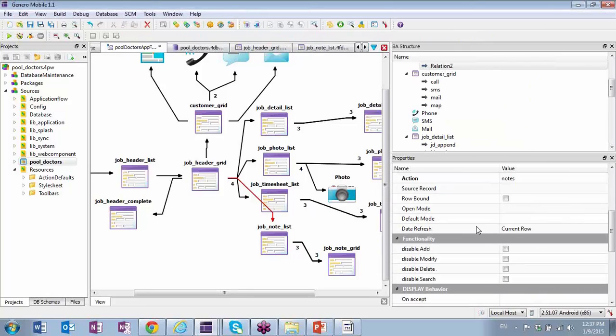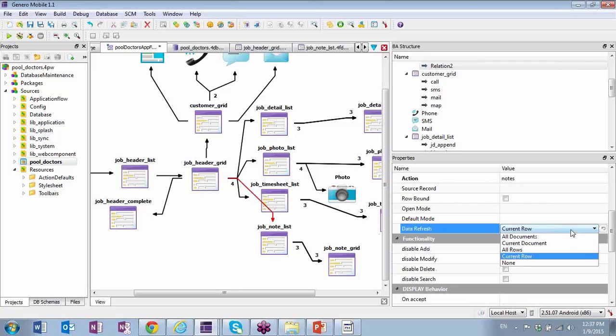There we go. All right, so right there, that data refresh is on the current row, and we had to change it back to all rows to get the behavior that we wanted. Notice you've got several options there. You've got all documents, current document, all rows, current row, and none.